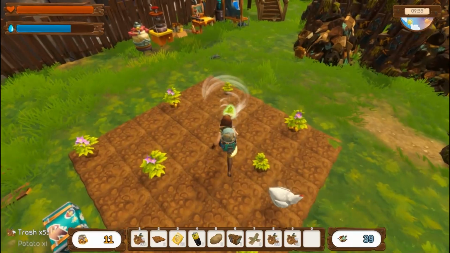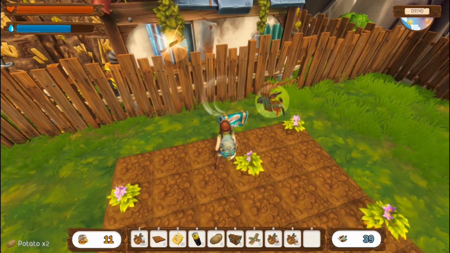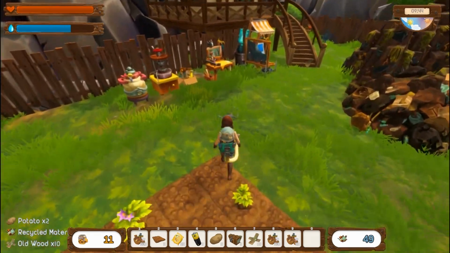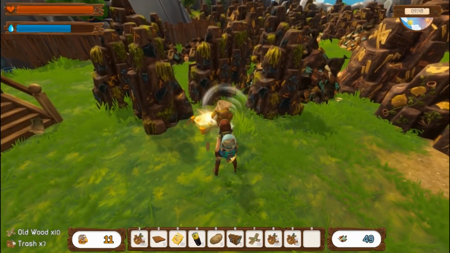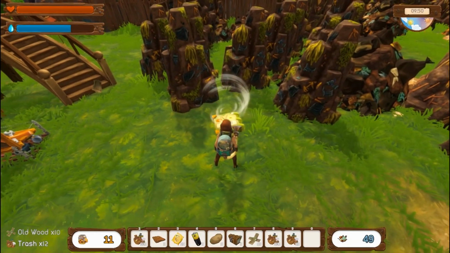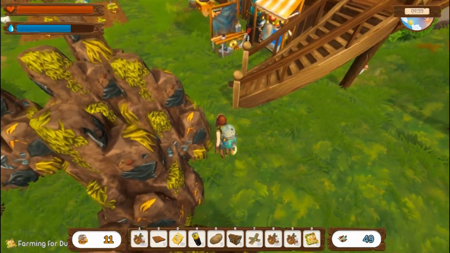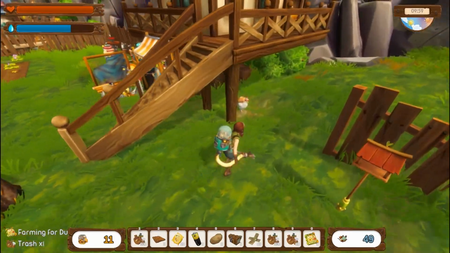Pick these potatoes. See what's in this suitcase. Come on. Oh, there's the book. Alright, so let's pick up that trash. Come on. Let's go talk to Cornelius.